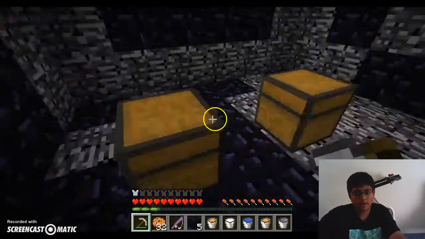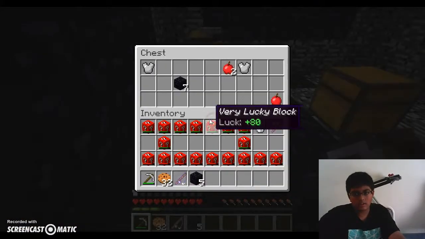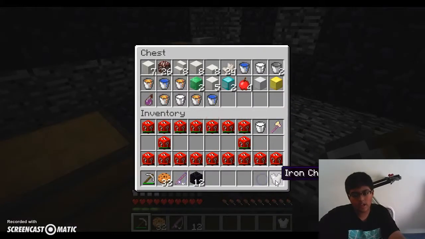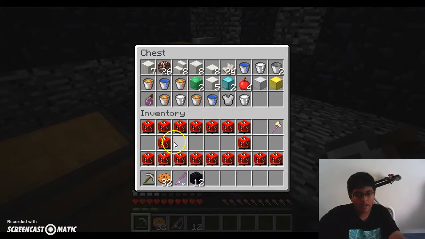And we got more buckets. Great. And we got another chest. Oh, cool. Got more of this stuff. Let's take the obsidian, and we will take all of these, put them in the chest, and now we are gonna put the iron chest plate in the chest. Let's put the milk in the chest, because I'm not giving that to anyone. And we will be using the very lucky blocks now! Yay!